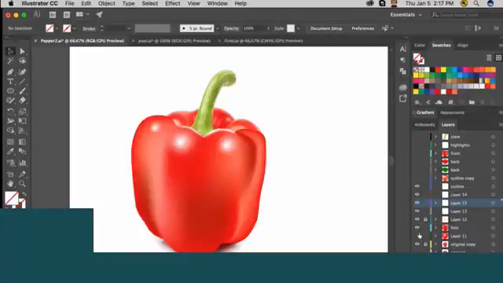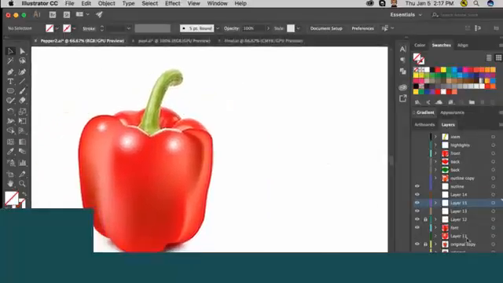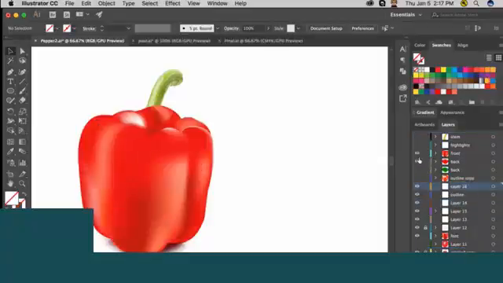I will say when you're using the gradient mesh, you want to use it anytime you're doing something organic. So even if I wanted a backdrop, let's just create a backdrop back here. I was working on the stem too.